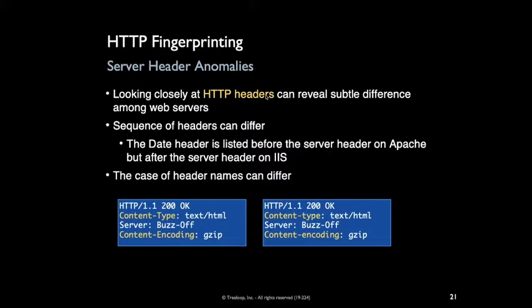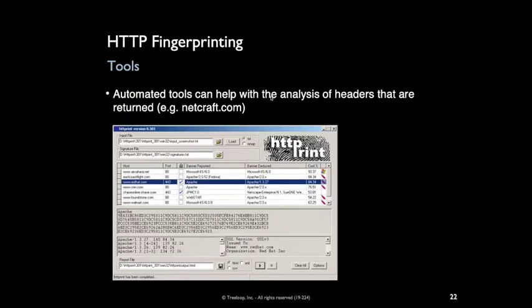And of course, if there's a set list of behaviors that you can look at, I bet somebody's built an automated way to do it. And absolutely, there's a bunch of them. Some of them are web-based, some of them are desktop apps. A well-known one that's been around forever is one called HTTPrint. What you can do here is just open up this app, point it at a server, and then it'll tell you, for example, oh yeah, this guy's running Apache 1.3.27, and I'm 84.34% sure. And you can look at maybe here's why, and it'll give you a list of everything else, right? So in other words, anybody that I'm really worried about is going to know how to identify what server I'm running. It's 101. So I don't.